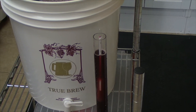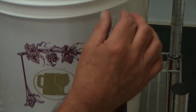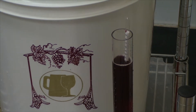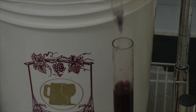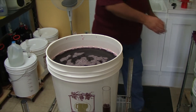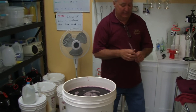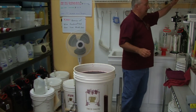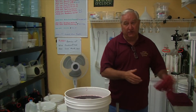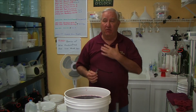Do you ever have to adjust it? I never do — these kits come pretty well adjusted. You need a certain level of sugar to start fermentation; too much sugar and the yeast won't be able to handle it, so it's important to get it in the right range. 0.06 is about 8.4% potential alcohol content. But we're going to add the flavor pack down the road, and at that point it will bring the alcohol percent down because you're diluting it and adding more sugar. This batch will end up about 5.4% alcohol.